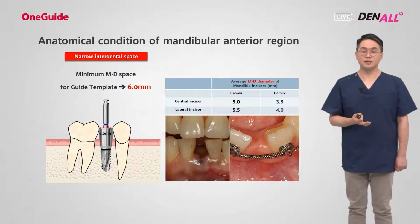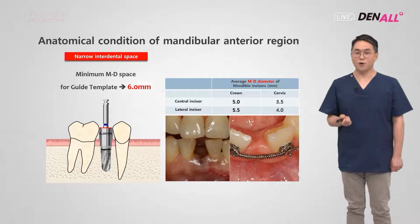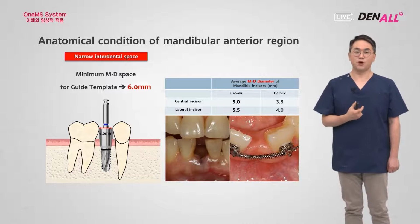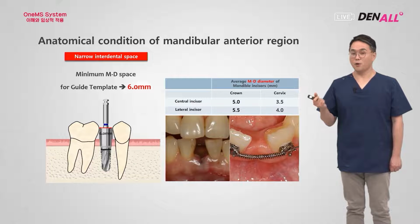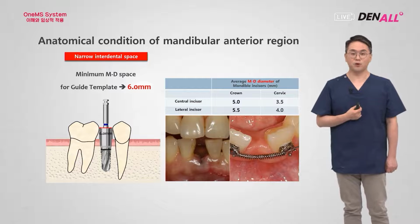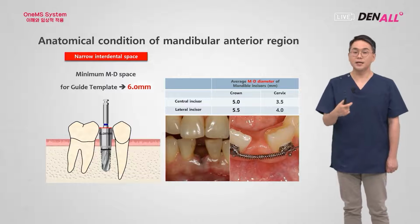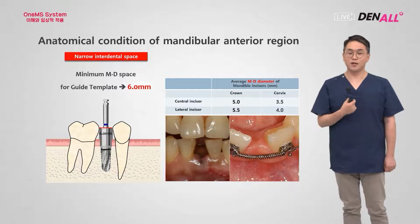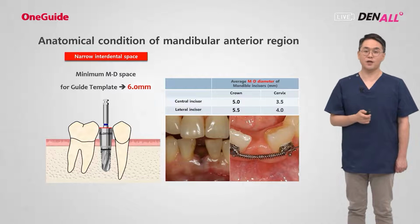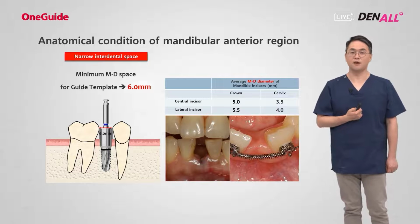Then, you might think using the OneGuide kit is possible, but if you look at the OneGuide kit, the OneGuide drill stopper diameter is 6.0. But as you can see in the photo, if the mesial-distal distance is less than 6, what to do? You cannot use the OneGuide kit because for the OneGuide drill to drill in full depth, the mesial-distal distance needs to be at least 6.0. But in a single missing tooth, that would not be possible. What to do?